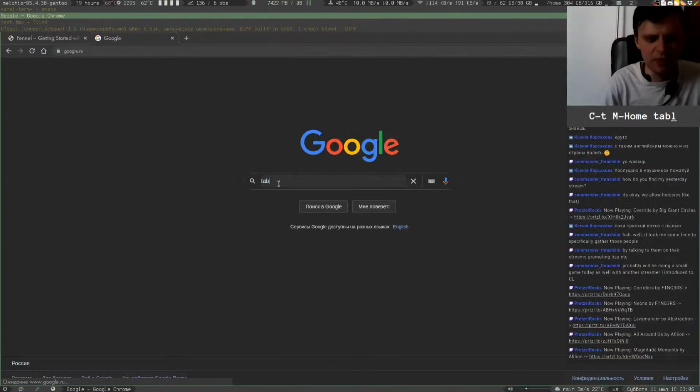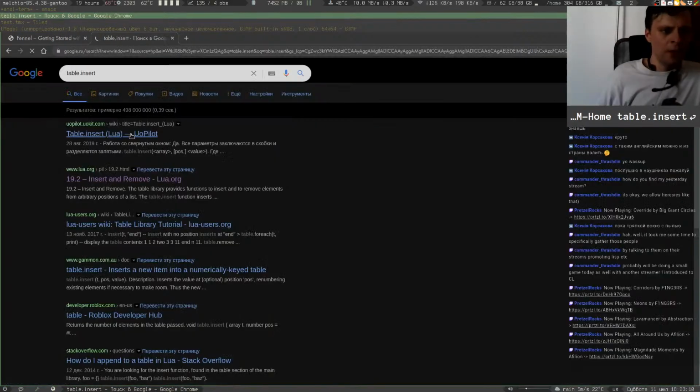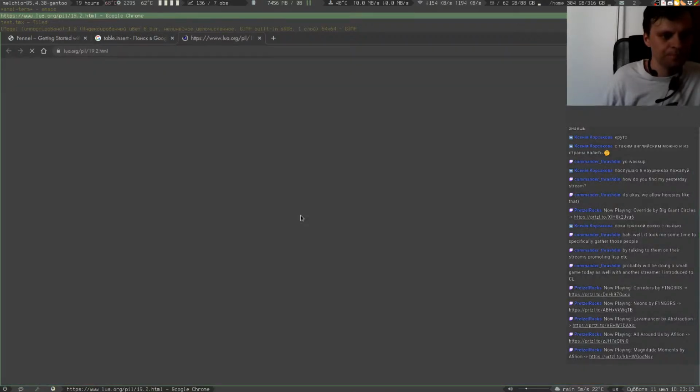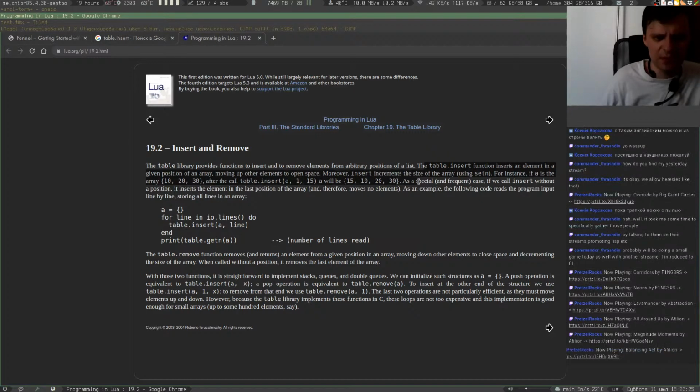So let's look at table insert in Lua. The table insert function inserts an element in a given position, moving up other elements to open space. Moreover, insert increments the size of the array. In the special case, we can insert without a position, and it inserts in the last position. Okay, that's all I got.